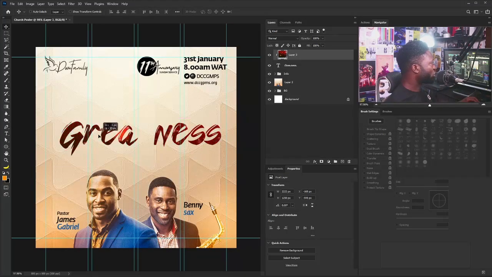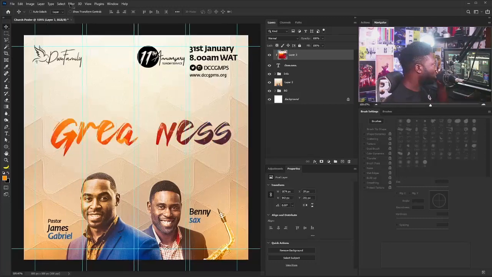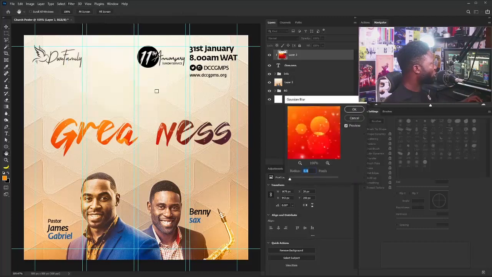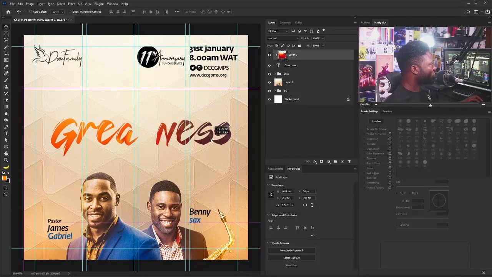So I'm just going to position this somewhere around here. Blur this. So I'll go to filter, blur, and select Gaussian blur. And move this up a bit, and this is okay for me. I'm going to move this to this side a little bit.